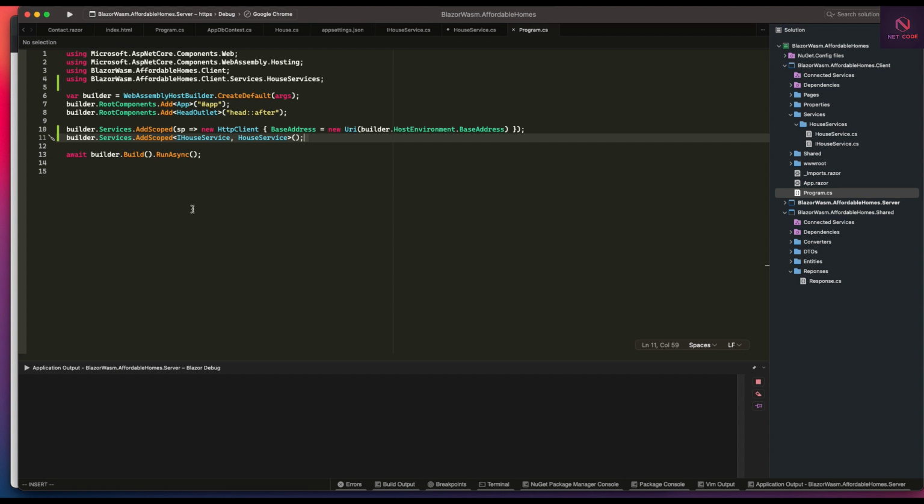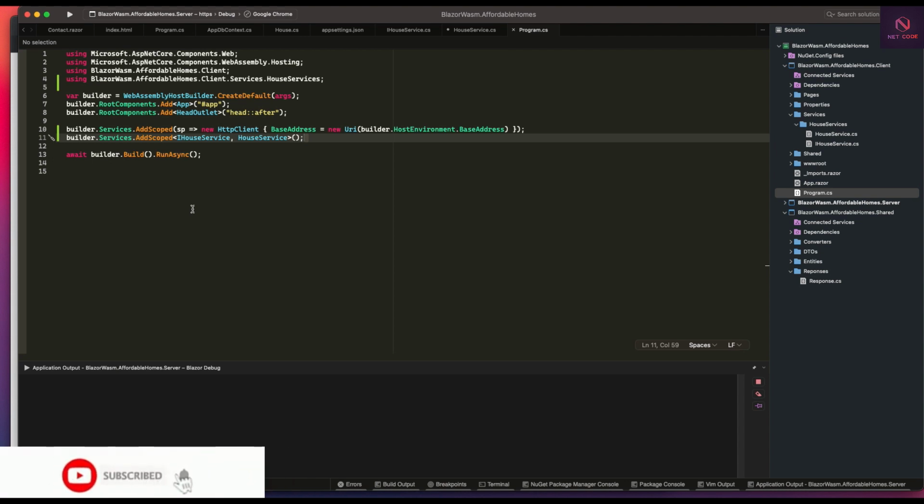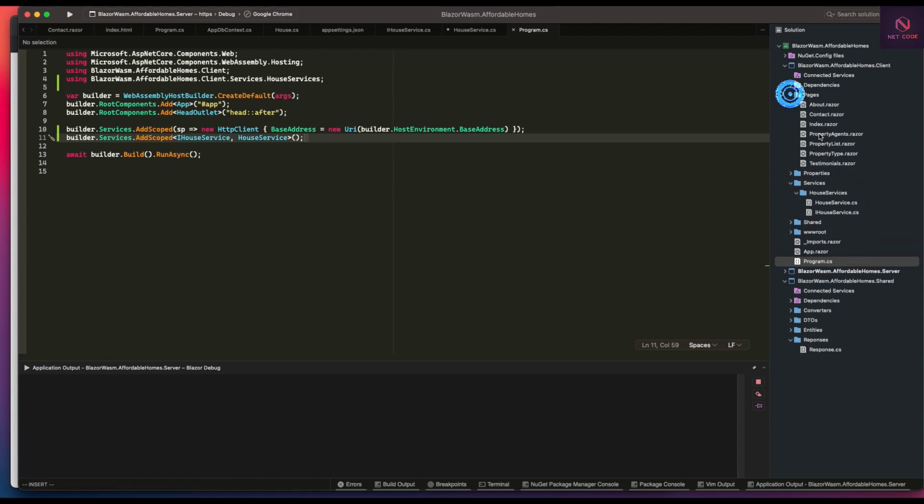Now what you can do here is, for any wizard page that you want to use this, we can call this service or inject this service into that component and then call the data from there. So let's see, first of all, we are going to the property type under the pages. We have this property list here.